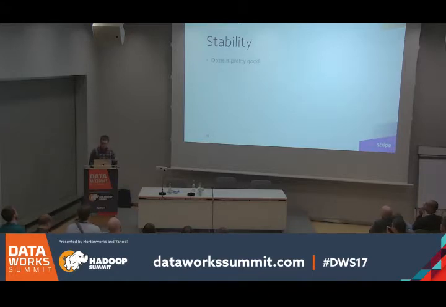Oozie's a lot older than the others, and so it's had a lot more attention over time, and as a result is pretty stable. As an example, I was on a team that ran Oozie, and for about a 2-year period, we had no unplanned outages with very minor maintenance needs, maybe at most half a day's worth of downtime in that period. And that's really what you want out of a workflow engine. You just want it to be there all the time and not really have to think about whether or not it's going to work every day.